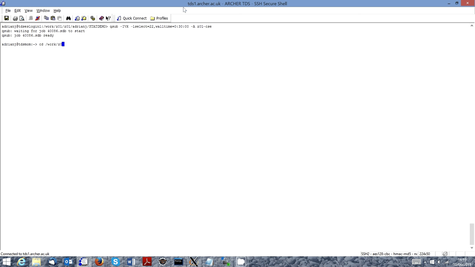I'm going to go to the directory of the executable and the data where I have my problem, and all I need to do to use stat in the first instance is to load the module. So I've loaded stat, and now I can just run my job as I normally would. I haven't recompiled it, I haven't changed how it's compiled, it's just been built in the same way. It happens that this program was built with the Intel compilers, -O2 optimization, but that doesn't matter. I should just be able to run this now.